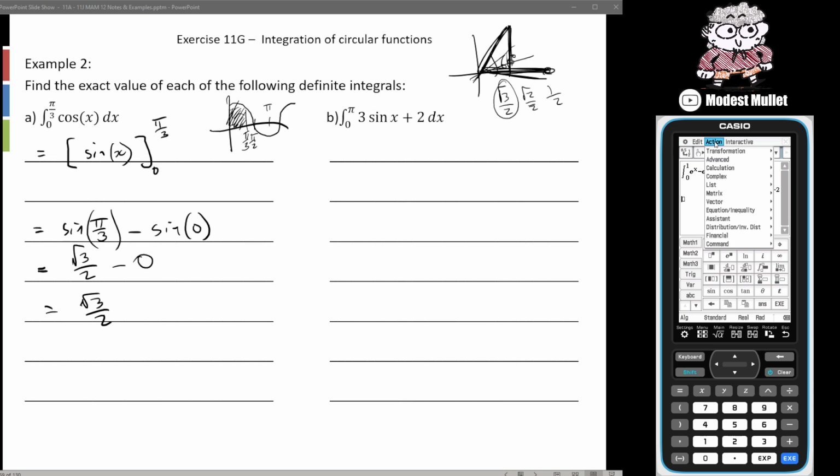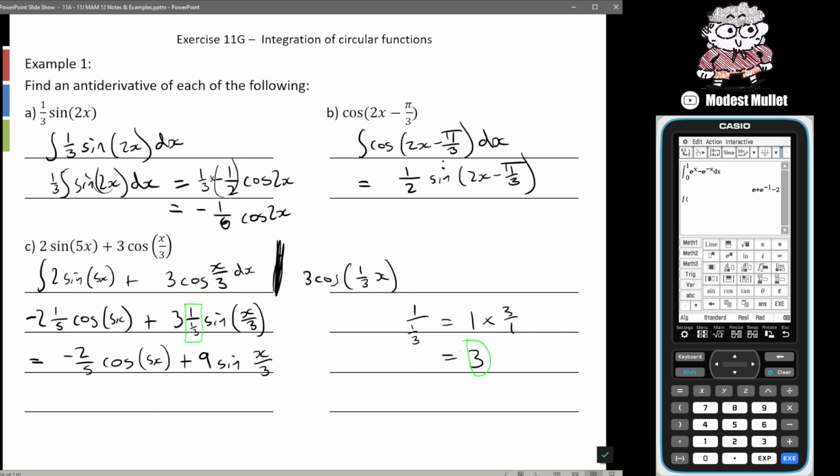To be clear, if you do action, and then we want to do calculation, there's the integral sign there, we can bring it in. That integral sign only works as an indefinite integral, so it's only going to do antiderivative. You can't put terminals if you go through this action menu. You can still use that symbol, especially if you're just doing the antiderivative like we were on these pages here. So let's just have a go at 1/3 sine of 2x, just to check our work. Close bracket, and we got negative cos 2x on 6, which, yeah, we had negative 1/6 cos 2x, same thing.